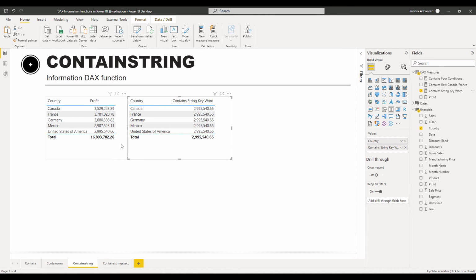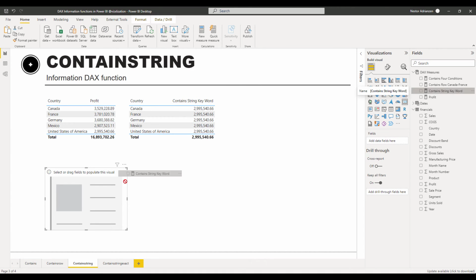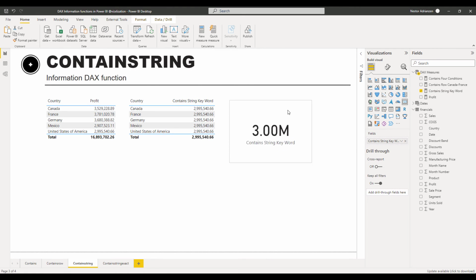See what's happening? So now guys, this result is just for the United States of America, which is about 3 million, right? Right here. So you might say, why are we seeing the same volume for the other countries? Because we are just referencing the United States of America. If you want to keep the filters here, you might want to use KEEPFILTERS within the calculate function. But that's for another tutorial, okay? So let's create another visual here, a card, just as a reference, and then let's drag the measure here as well. Boom, 3 million for this specific country. There you go. What do you think so far?